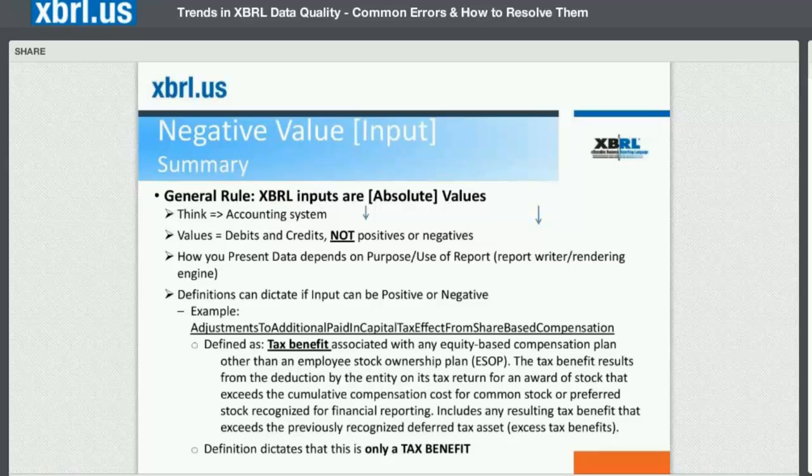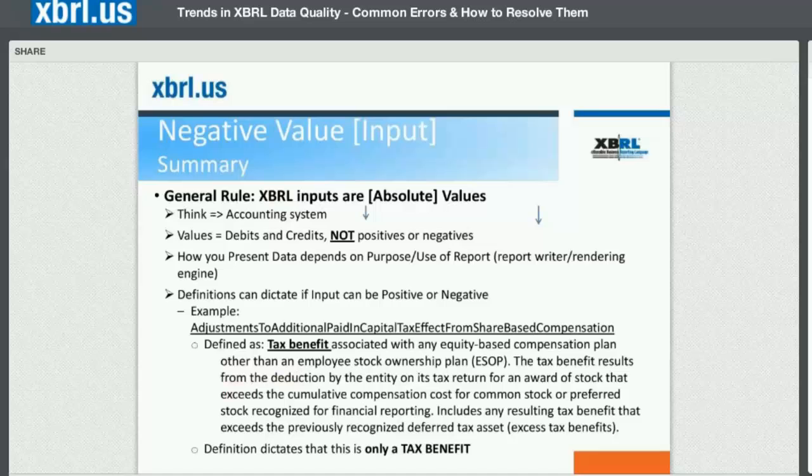Okay, don't think about how you present it, and that's where a lot of entities run into problems, because they are tagging with a tool that drops a tag onto their HTML. They show a number in parentheses, and the program automatically interprets it as a negative value. It's not a negative value. You need to manually override that. Some of the tools are actually putting out non-negative checks for you to help you find those values more efficiently and more consistently so that you don't have to do it wholly manually and by human intervention.